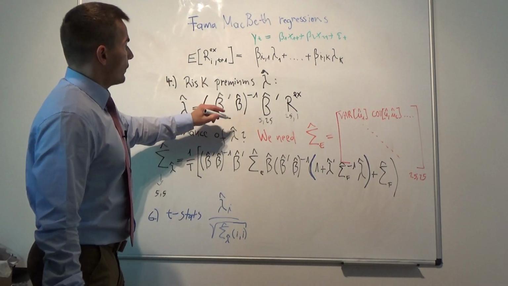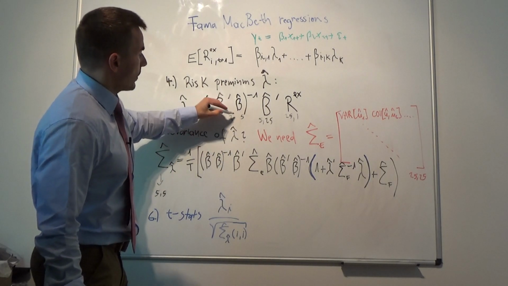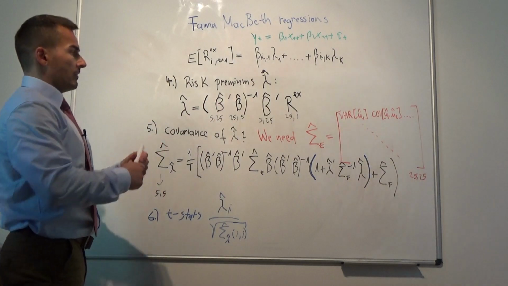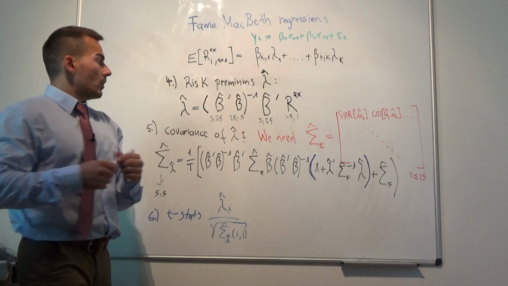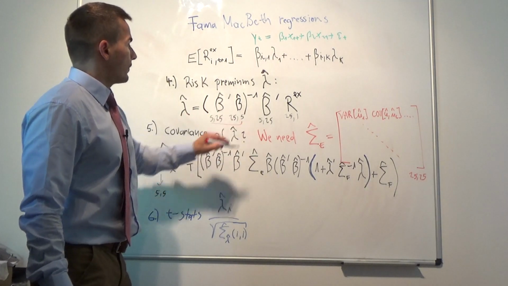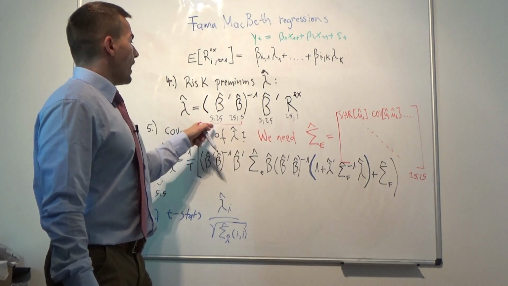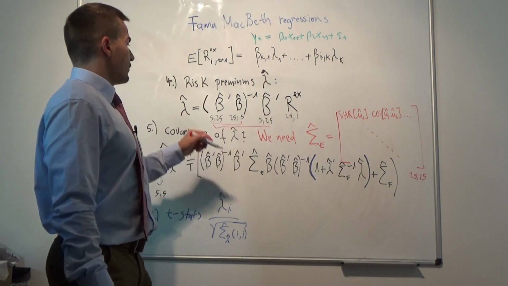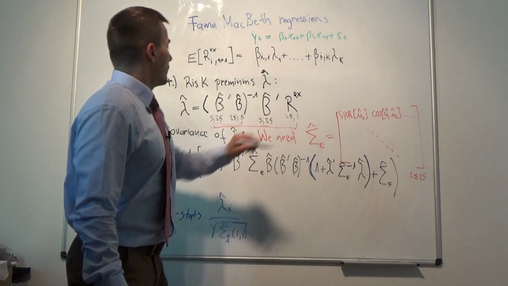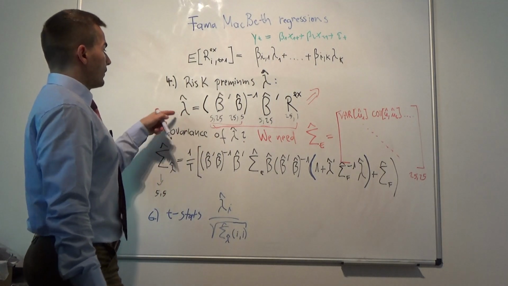We know that our capital B hat matrix has dimension 25 by 5. Here it's transposed, so it's 5 by 25, and now the dimensions are correct. A 5 by 25 matrix times a 25 by 5 matrix becomes 5 by 5. Multiplied with the matrix that has dimension 5 by 25, what comes out has dimension 5 by 25, and we multiply this expression with something that has dimension 25 by 1, so what comes out has dimension 5 by 1.